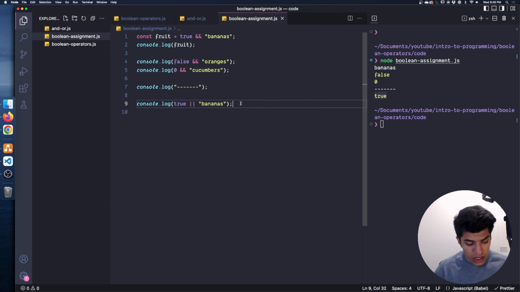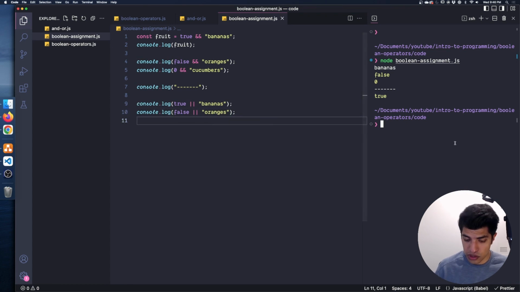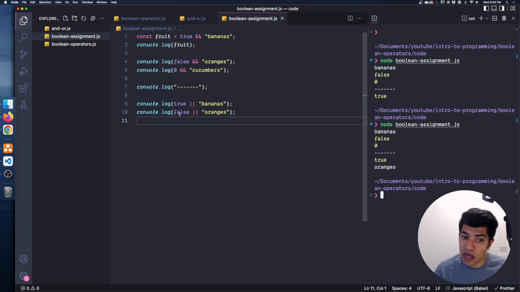All right. If I take this statement and I change this to an OR, false or oranges, and I run that, you can see that now I do have to check the right-hand side, right? So that's why it's evaluating to oranges, because we don't know whether this whole statement can be true yet. We're going to check the right-hand side and we're going to give back that value to us. This is, again, quite confusing because you'd expect these to evaluate to true or false. However, this is why this goes under the assignment section instead of just the true or false section independently.